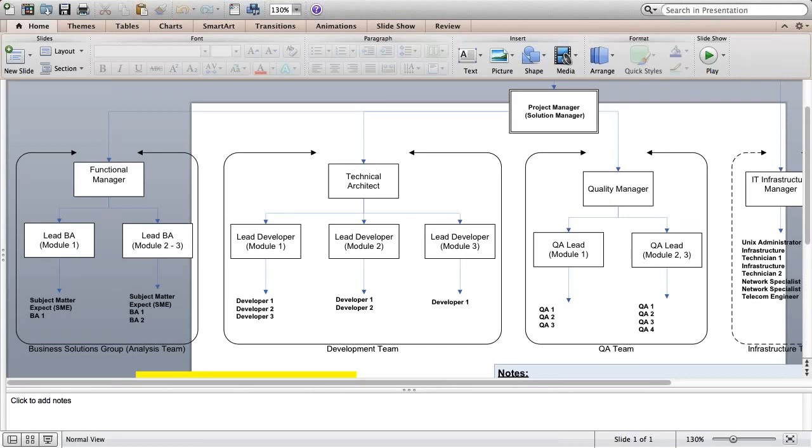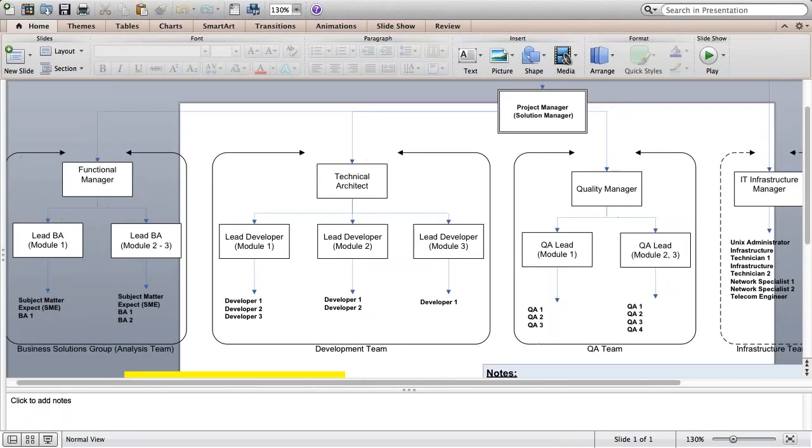These are the 3 basic departments. Wherever you go, you're going to see them, and the names may vary. If you call it Business Solutions Group, like I said in the last session, if you go to Bank of America, they won't call you a BA. They'll just call you a team member of the Business Solutions Group or Business Analysis Team. That's how their designation structure is.